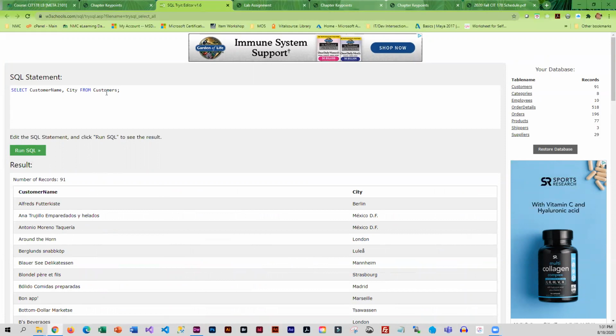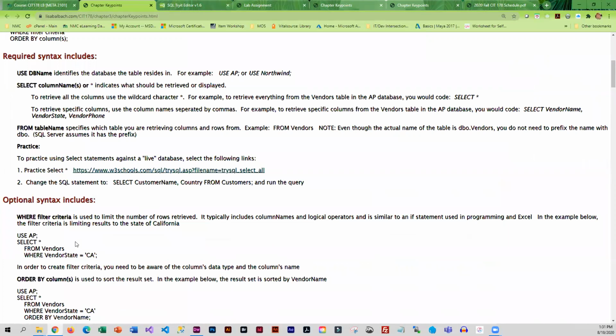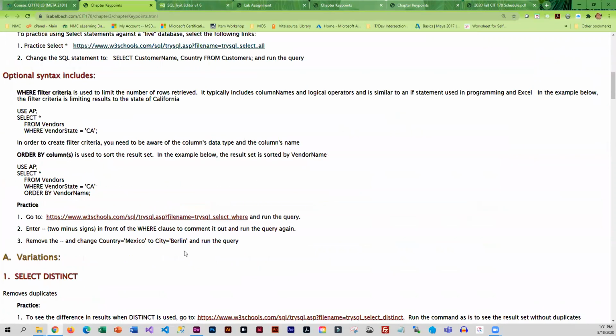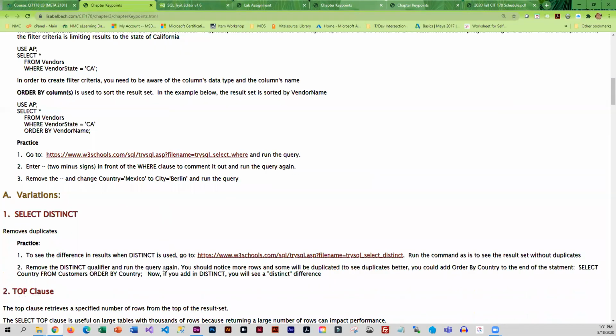And I'm a firm believer in hands-on. You basically learn by doing. And that is the only way you're really going to learn SQL. So in the lecture demo, we talk about the syntax, and then you will see links to those live interactive sites.